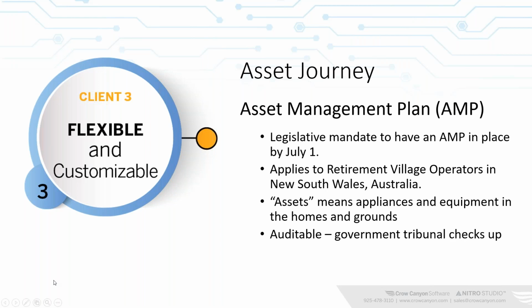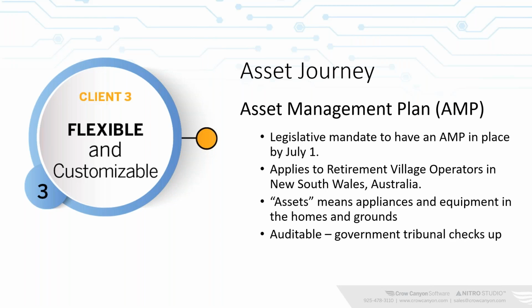So that's why they have this auditable government tribunal. They call it a tribunal. It checks up, and the same way a nuclear power plant gets audited, these retirement villages get audited to make sure they have it. Now, here's a trick in a lot of legislation and government regulations. If you have a program in place that looks reasonable and is known, they're going to be pretty much positive about it in your audit. If you don't have anything in place, that's already a big mistake and a red flag for them.